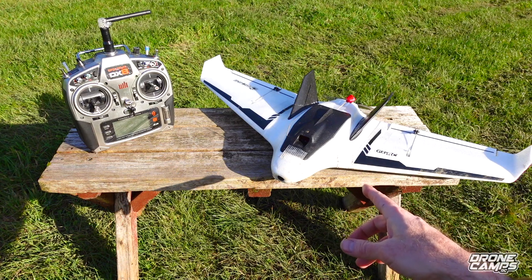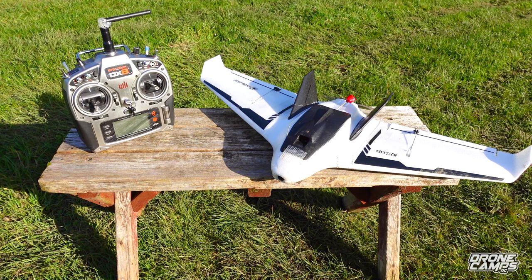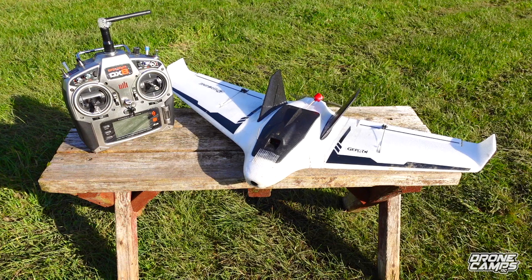I'll put links below for traditional FPV planes and FPV wings. I know some of you just can't stand not to fly the FPV wing because they look so cool. This plane is easy to fix, durable, and can take a hell of a beating. It survived a better crash on the maiden today than the delta from Zob earlier on the channel - that one torque rolled and was destroyed in three tosses. This one is around $79, a lot easier to set up, and cheap to replace parts like the nine gram digital servos.